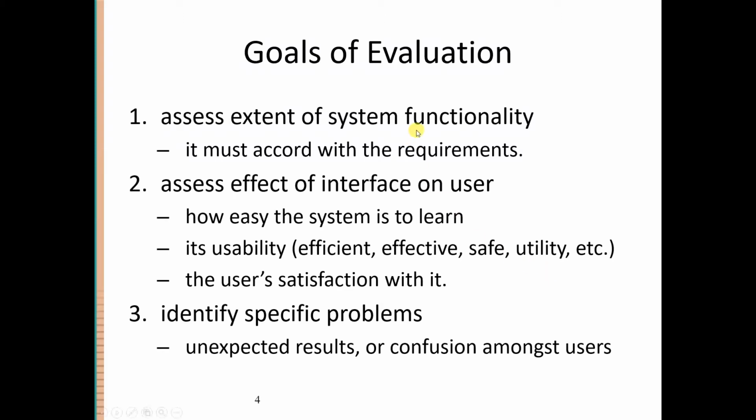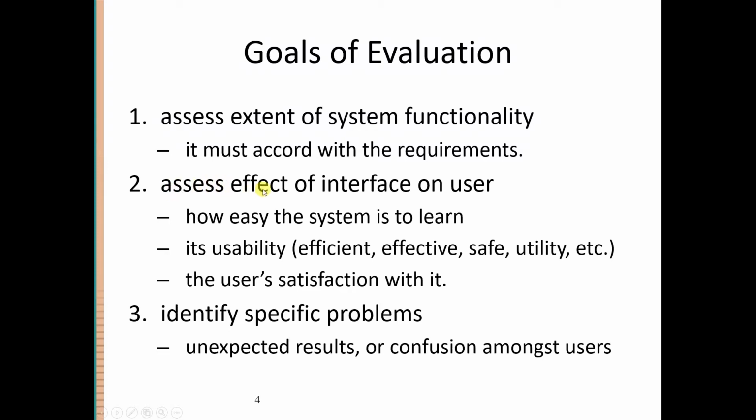Now let's see what the goals of the evaluation are. Assess the extent of the system functionality. So it must be according to the requirement. Whatever requirements there are about the function, the system should perform these functions. For example, the system should allow the user to log in, the system should have a password. So we are going to test these things. These are the functionalities. Evaluation is going to see whether the functionality is being fulfilled or not.